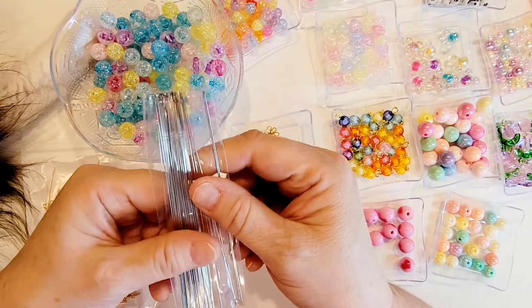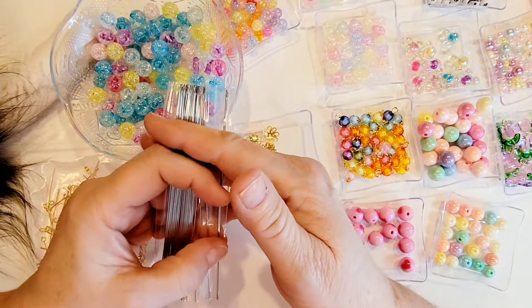I needed to stock up on some more of my bead caps. I picked up these large bead caps — this size would fit a 12 millimeter or larger bead. Then I've got the smaller ones, which fit your 8 to 10 millimeter. I use these not only for my beads but also for centers of flowers — I'll make my paper flower, put this in the center, then put a little gem or pearl in the middle. These are repurchases and I also have the same similar style in gold, rose gold, gun metal, and silver.